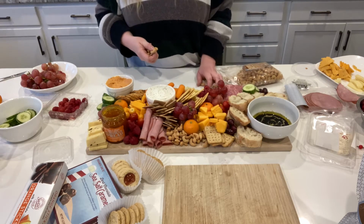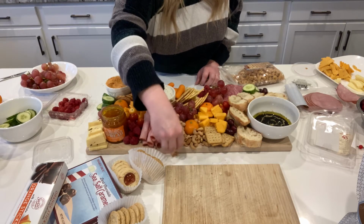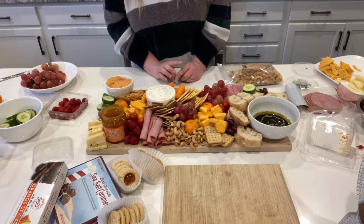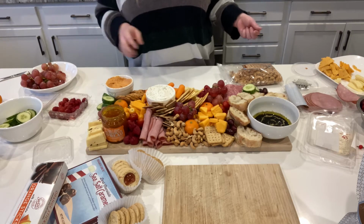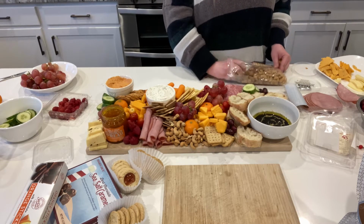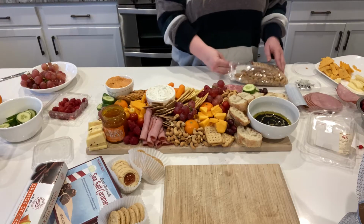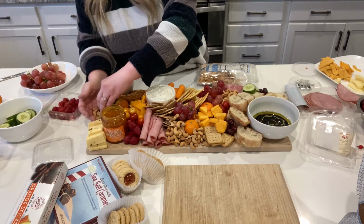I love cashews because they taste good with like all of the typical charcuterie board items, but you can also do almonds or honestly any kind of nuts. A couple of tips, anything mint flavored or peanut butter flavored, I would steer away from because the flavors just tend to blend with other foods. Okay, I'm gonna pile a few nuts onto here by the tomatoes as well. And I'm gonna go in here with a few nuts.